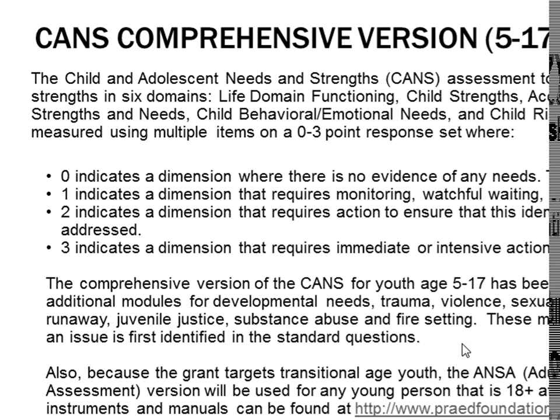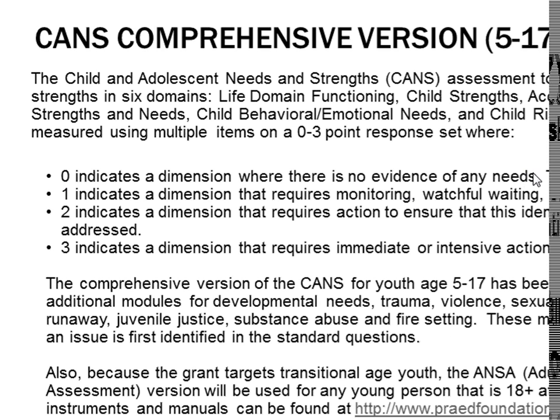We've kind of decided to head in this direction. It's catching a lot of steam nationwide. A lot of states are requiring the use of it in all their child-serving systems. And it aligns really nicely with the goals of wraparound. So we thought that this would be a great opportunity for us to get Ohio on the ball and start using the CANS. This slide goes over some of the nuts and bolts of it.